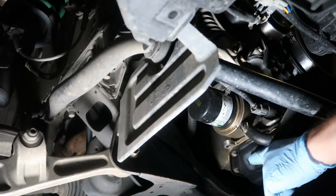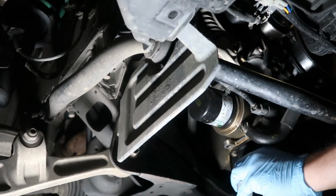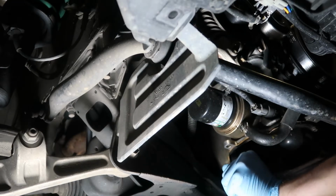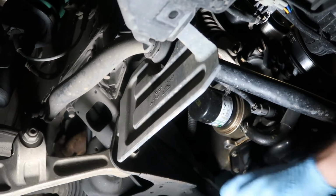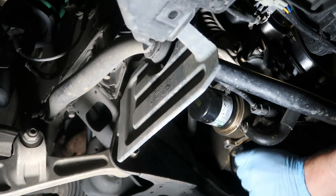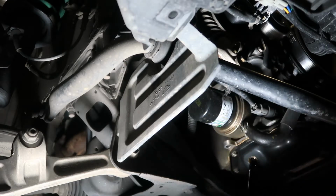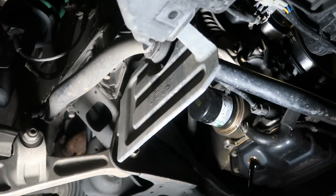Alright, so you just want to loosen the oil drain plug here, and this is the oil filter here. Make sure the oil's not hot, so let the car cool down if you drove it. Make sure you have your catch pan underneath and your glove on to protect yourself from the oil. And that's why you wear a glove. So just let this drain out for a few minutes, and then we'll take the filter off, put the new filter on, and put the oil plug back in.